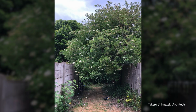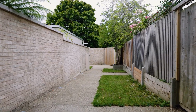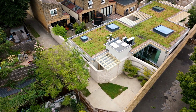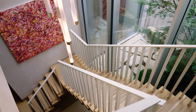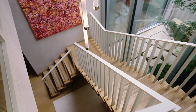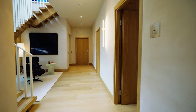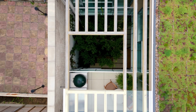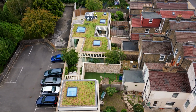So the project was about thinking how do you access this house and how to design a new house on a plot of land with planning permission there already. We couldn't build up like you normally would, you had to build down in order to get the space. There were clearly a lot of challenges around how do you get light into the basement. Somebody called it a negative architecture, where you're carving spaces out of the existing site. It did give us the opportunity to build in a much more horizontal way.